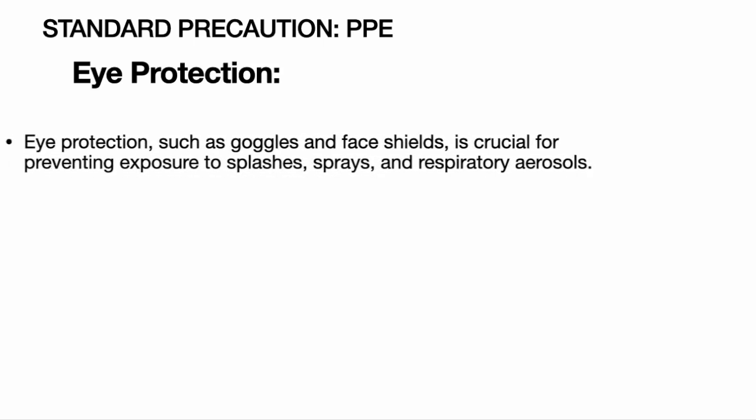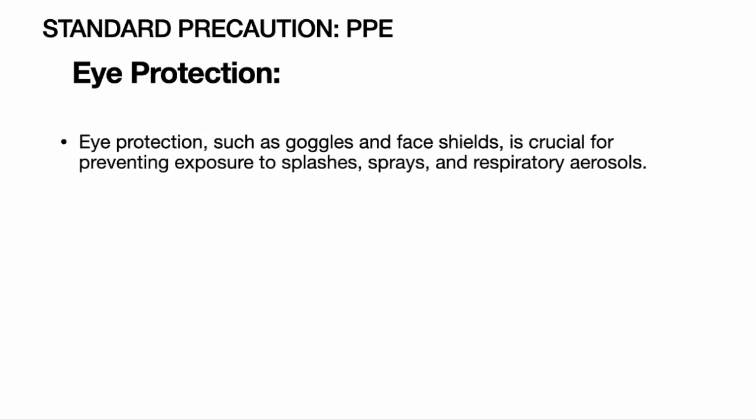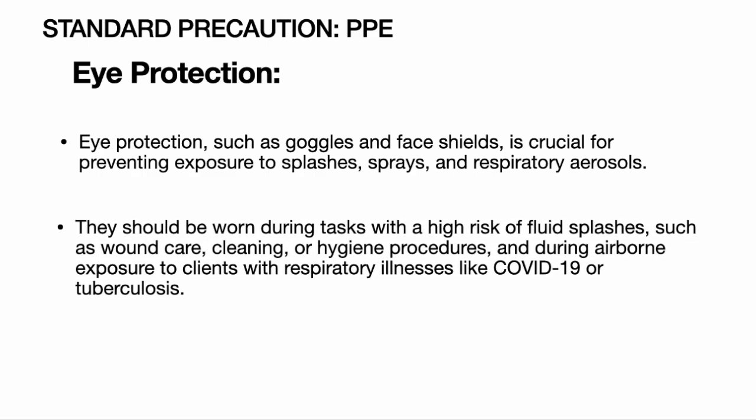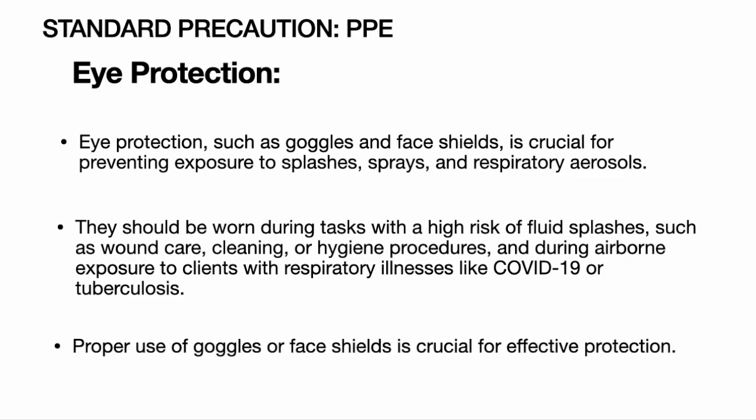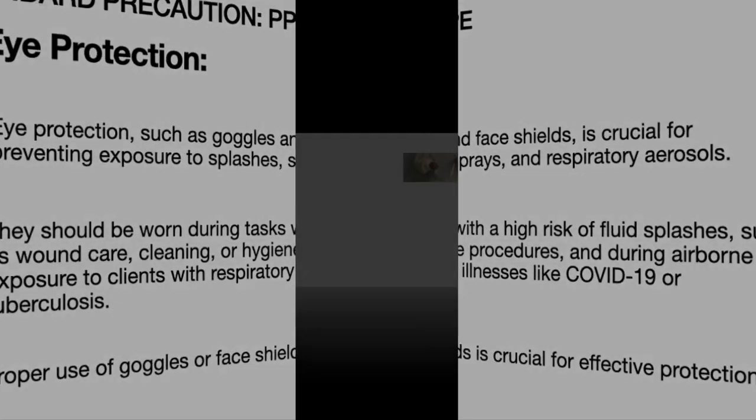Standard precaution, PPE, eye protection. Eye protection, such as goggles and face shields, is crucial for preventing exposure to splashes, sprays, and respiratory aerosols. They should be worn during tasks with a high risk of fluid splashes, such as wound care, cleaning, or hygiene procedures, and during airborne exposure to clients with respiratory illnesses like COVID-19 or tuberculosis. Proper use of goggles or face shields is crucial for effective protection.